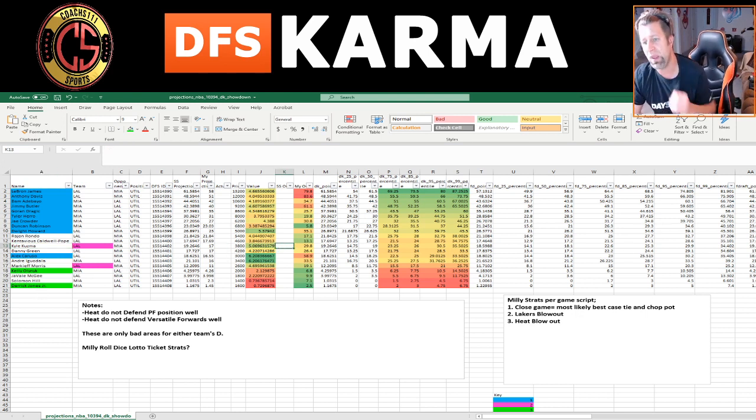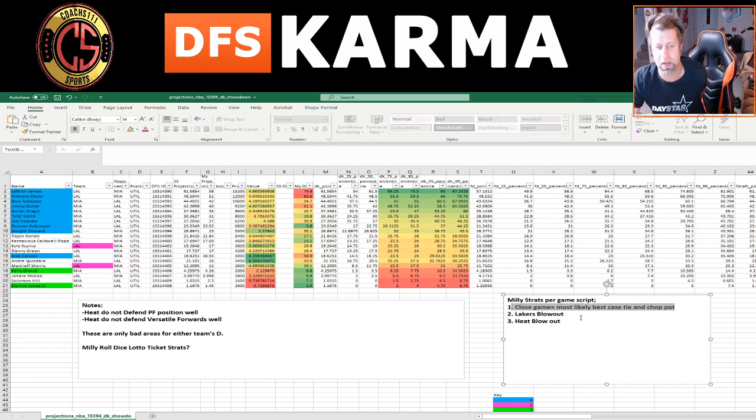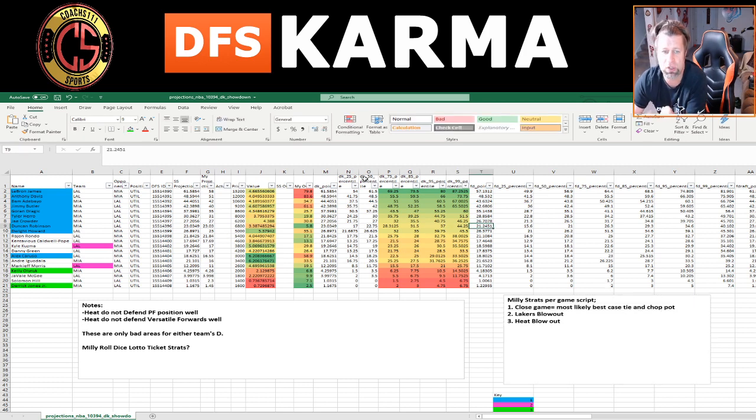But in my estimate, there are so many lineups in the milly maker that if you're going to play without being goofy and understanding you're going to most likely lose that $20 or $25, your best case scenario is tying for a chop pot.